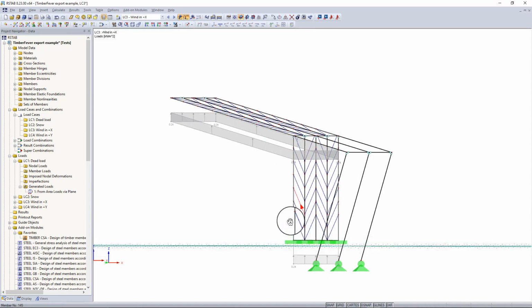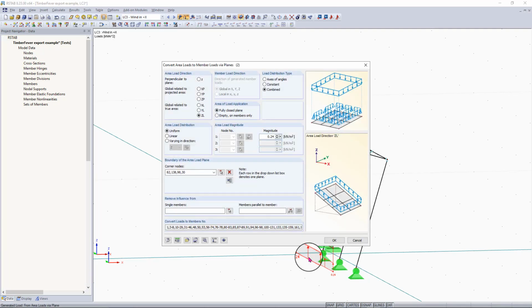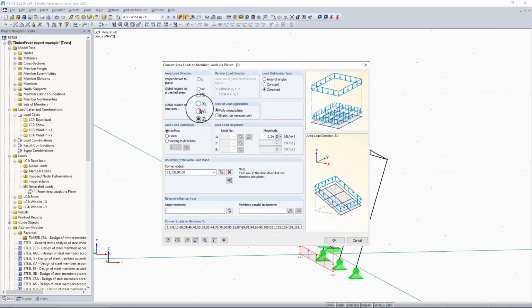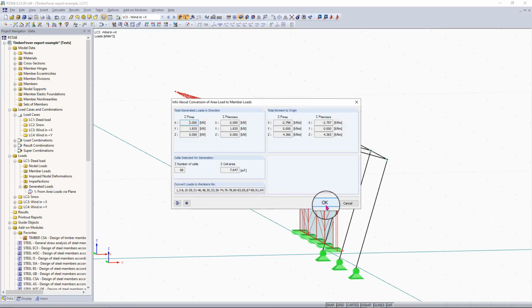And one thing I forgot to change was the direction. So I'm going to double click on that load, and it needs to be in the X global related true area, so I'll click OK.